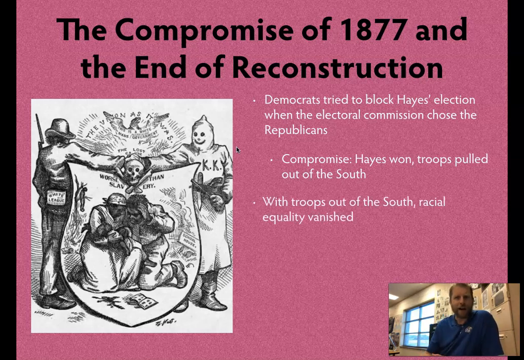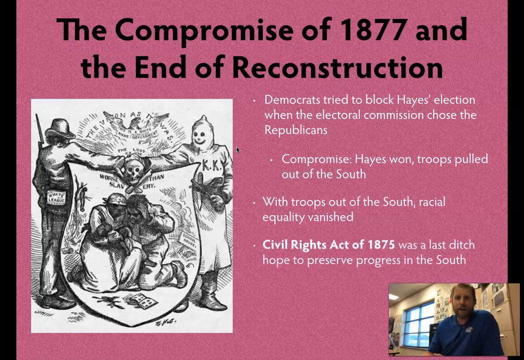It's kind of strange. With the troops out of the South, any idea of racial equality, first-class citizenship for African Americans really vanishes. Congress before this tried to prevent what was happening in the South, the growing tide of Democrats returning to power, the KKK intimidating African Americans into not voting. They tried to pass the Civil Rights Act as a last-ditch effort to preserve progress in the South. It doesn't work. With the federal troops not there to babysit, the South returns to its old ways, and they put African Americans back to second-class citizenship.